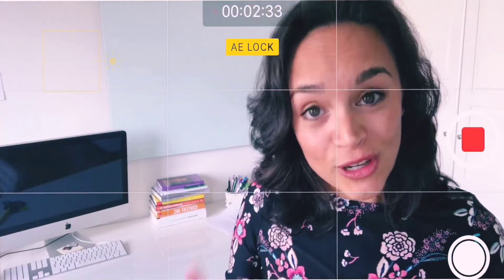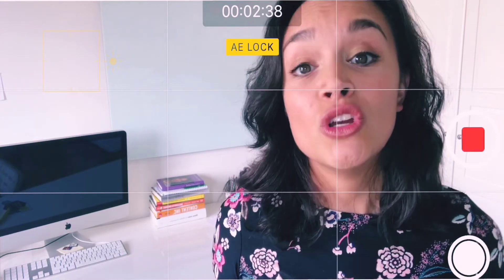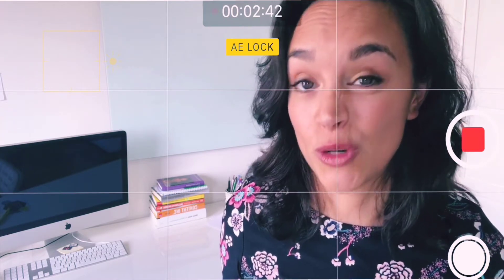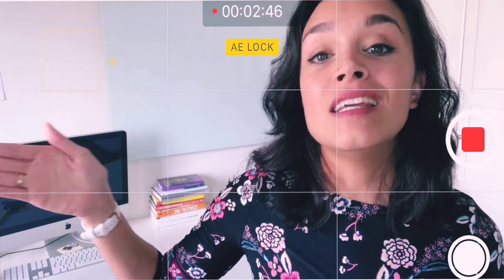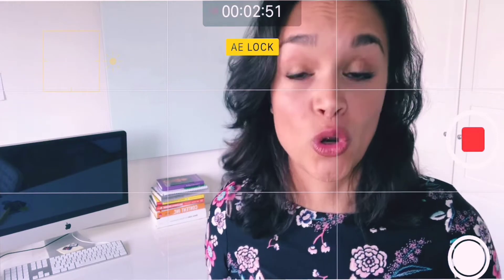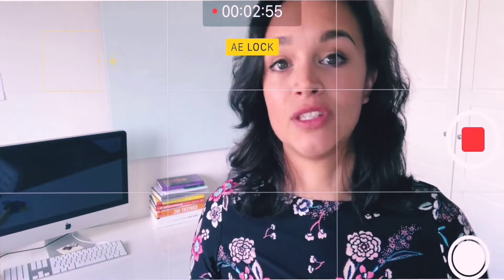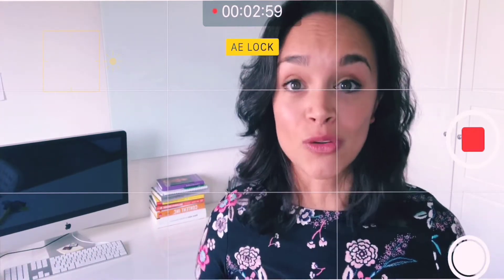The third reason why I'm also standing here is if you want to crop your video to a square video — which you should if you're posting it on specific platforms — then it's easily cropped, you just have to crop it this way. You can use apps like InShot or Quick to crop your video. I've made several videos about that so you can check them out. That's why I'm using the rule of thirds.